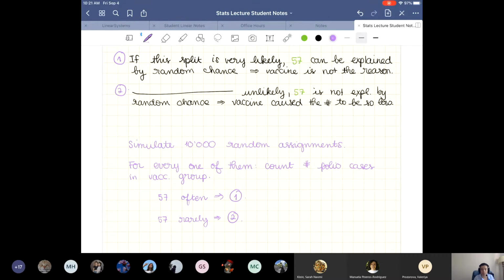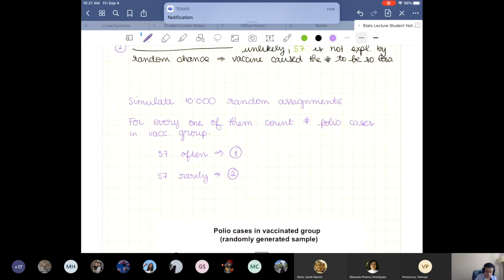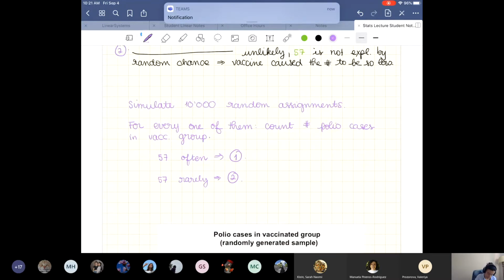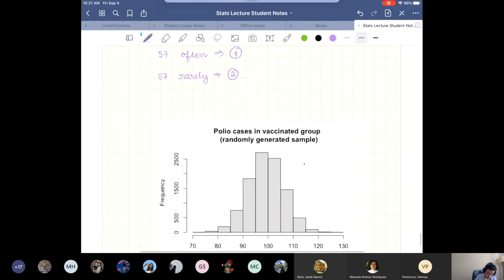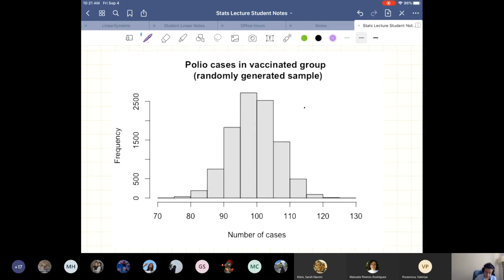Okay, so what I'm doing is, because I can't, like in real life, run this experiment 10,000 times, 100,000 times, or whatever, I can do it with a computer, and then the computer is going to tell me how likely it is that I observe the values that I did observe. So I did that. I generated 10,000 random assignments. And this is what I got.